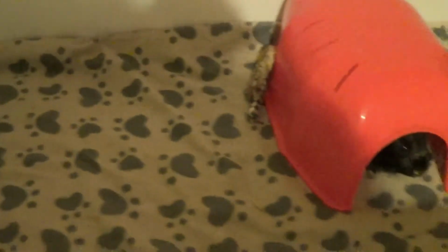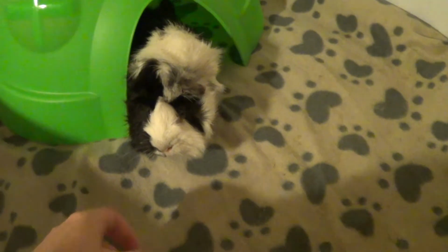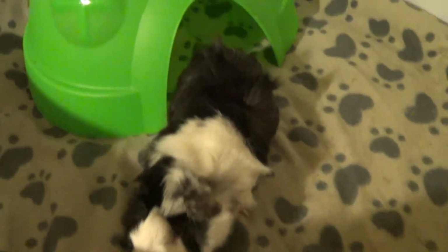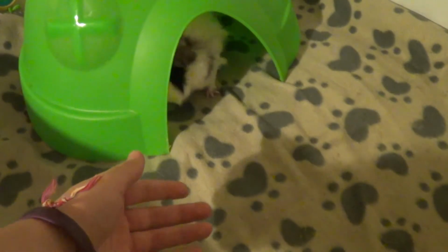So I'm sorry about the lighting up here. It's getting to be winter, so the evenings are drawing in, so it's hard to film videos in the light. Gizmo, come here. So Gizmo's got a lovely fluffy coat at the moment. He looks really cute, and Jafar's really shiny, although he's got hay all over himself already.